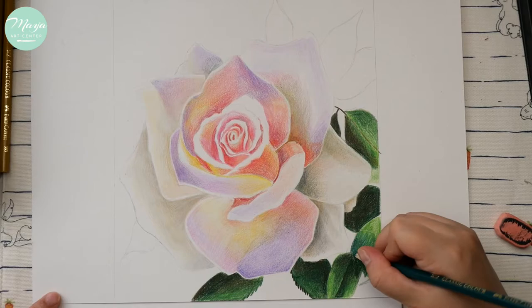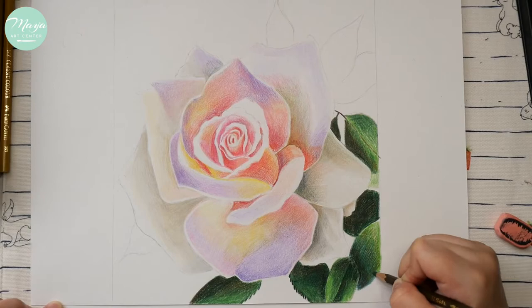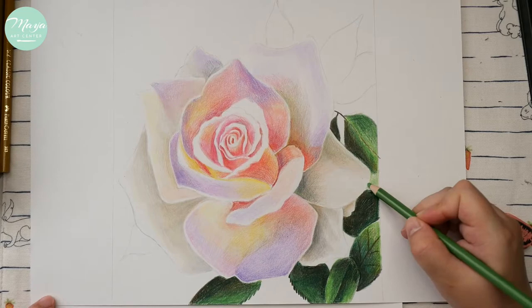So quickly to do the leaves, you can see dark to light changing to different colors, like a little bit blue greens to yellow greens. So just see the pictures and add the veins by itself, adding a little bit. When we finish the leaves, you can add in some details too.